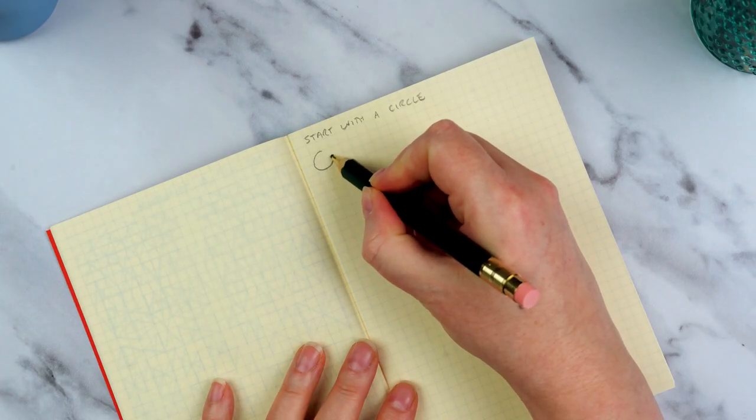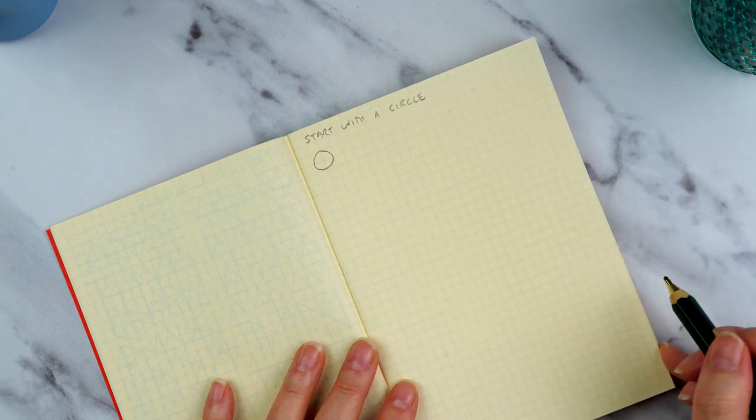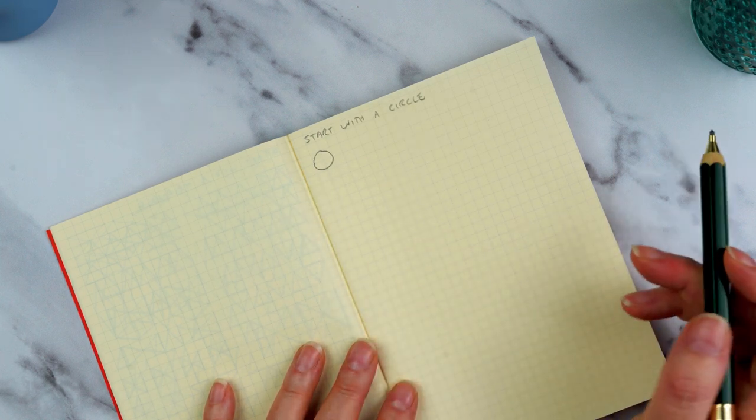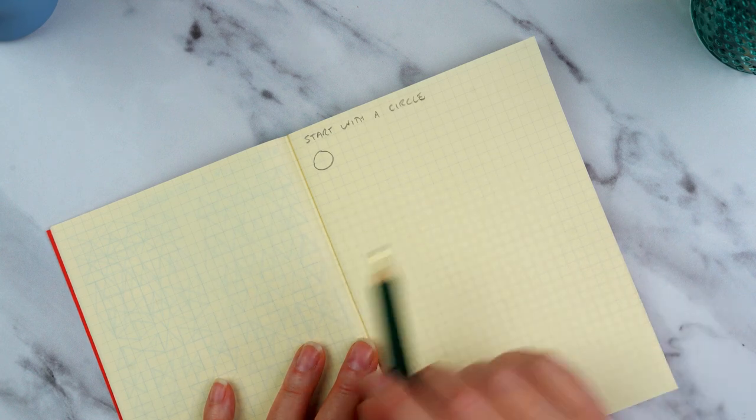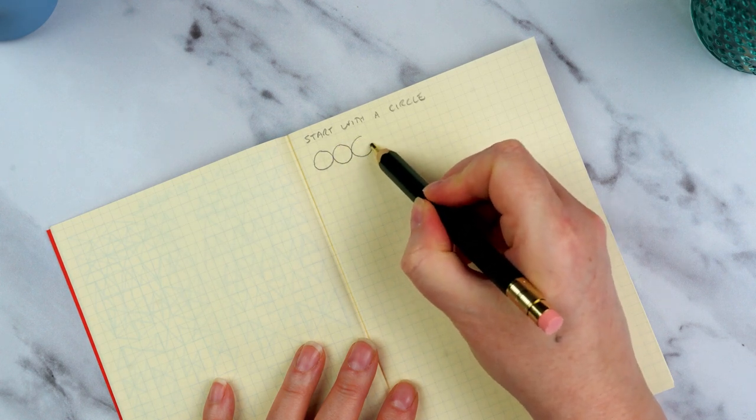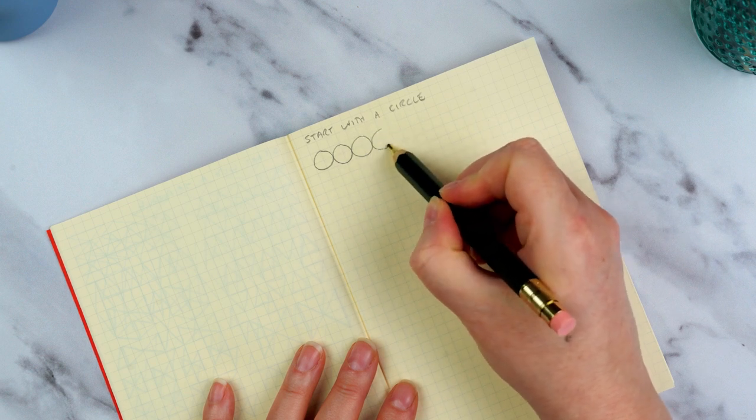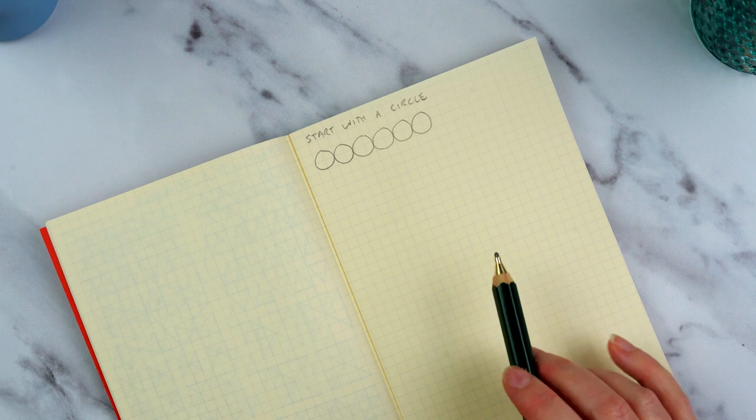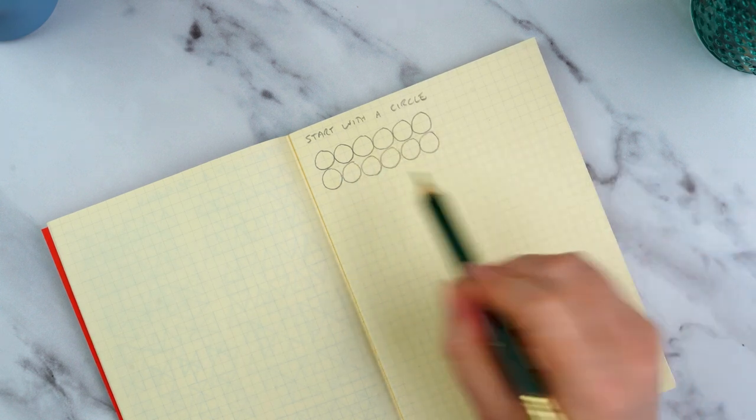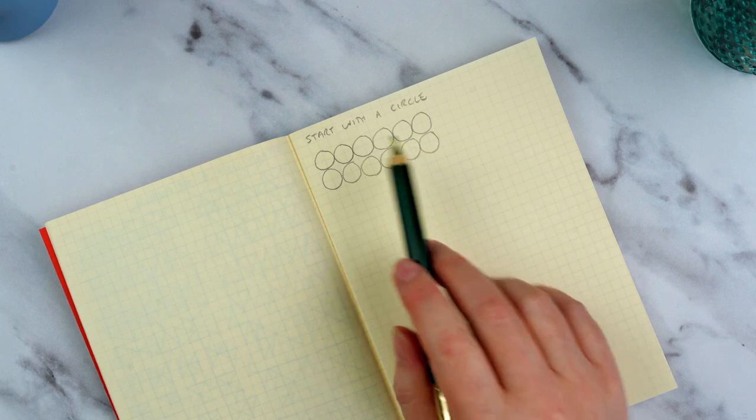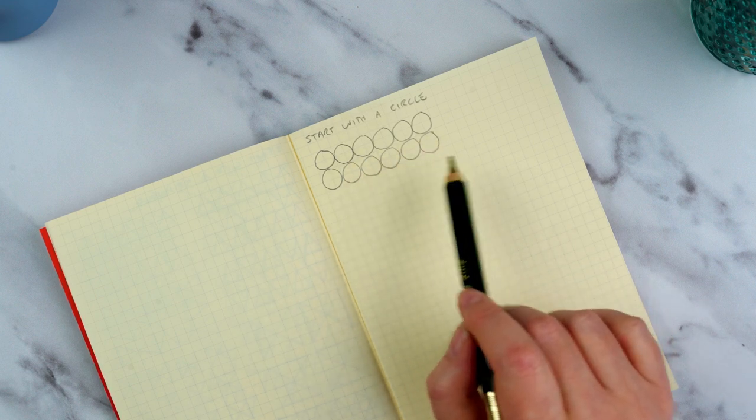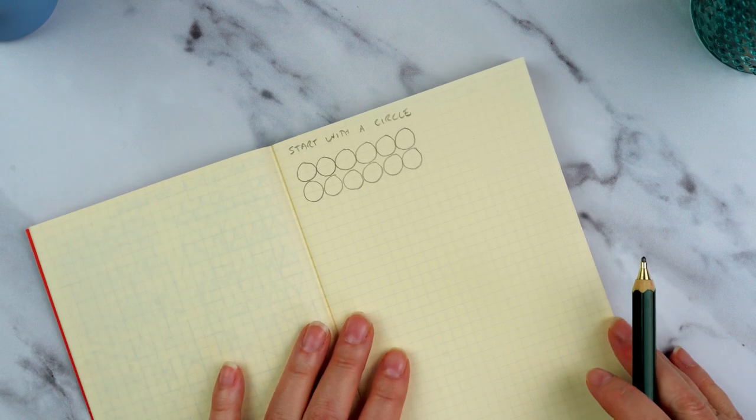So the beauty of these books is that you can use the grid lines as a guide, so I can make a rough circle that's two squares wide, two squares high, and then say okay, one circle. How do I make a pattern out of that? Well, the obvious thing to do is to repeat them, another circle, another circle, and then I could put some circles underneath. And you might think this is a really boring pattern, but it depends what you do with it. If you paint these in watercolor and where they touch you allow the different colors to blend, then you get some really interesting effects.